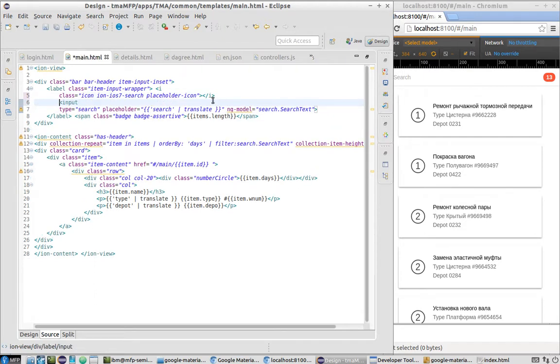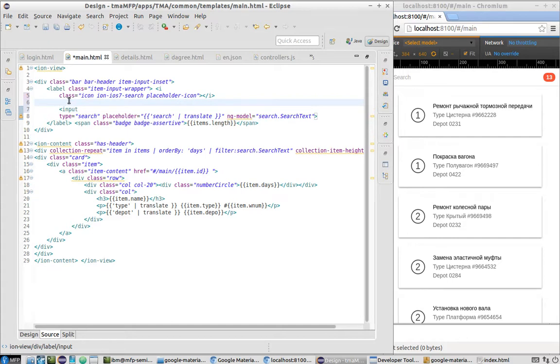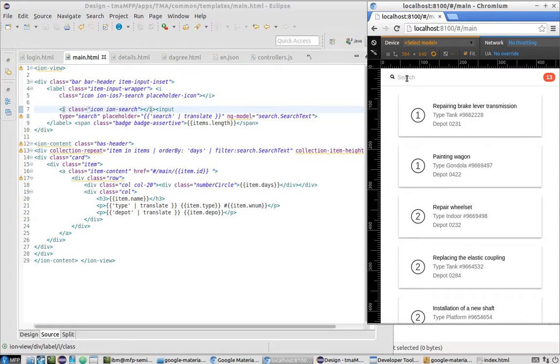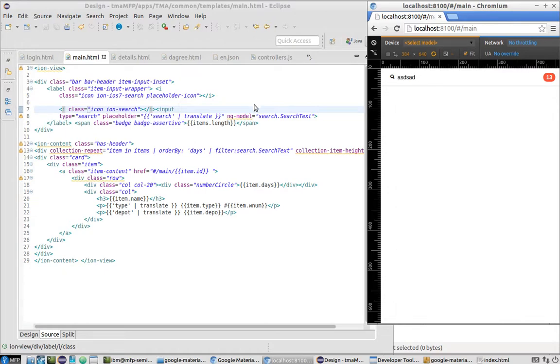So just before the input here, and the icon will be something like Ion search, some icon like that. Yep, so now we see an icon.